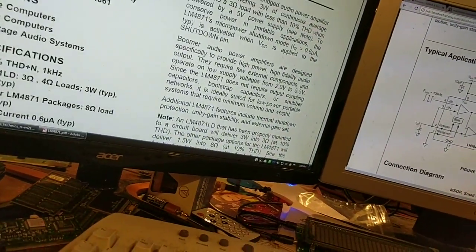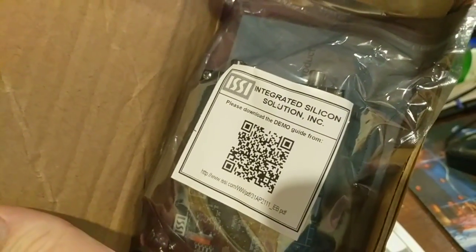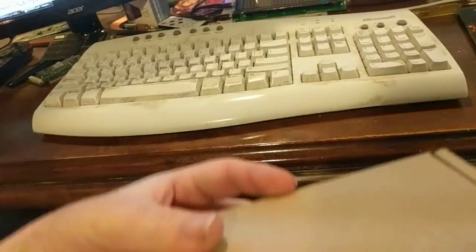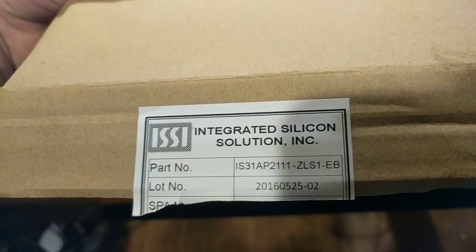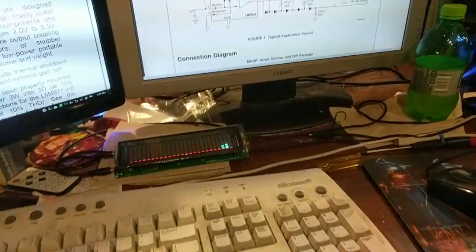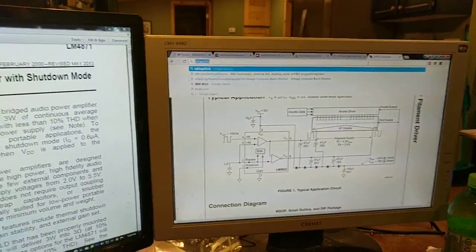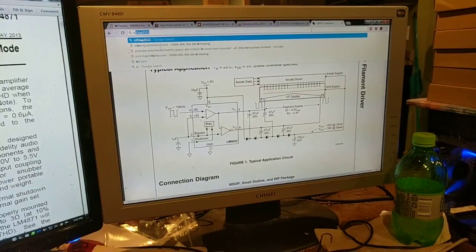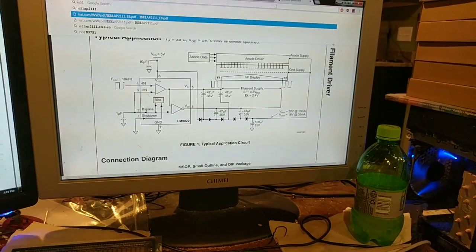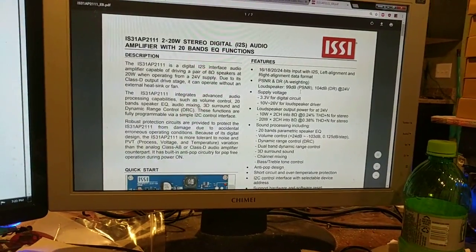except for this last piece, which is right here. This is an evaluation kit of the power amplifier I'm going to use, and this is an IS31AP2111 and so on. You can pause the video and read that. So what I want to do is pull up the data sheet for that so you can see what it's actually, see, evaluation board. So this is what the board actually looks like.